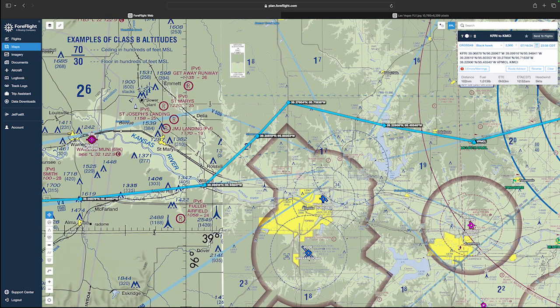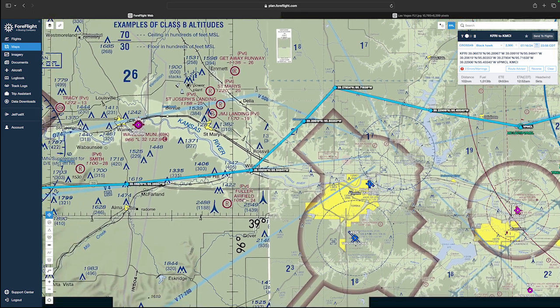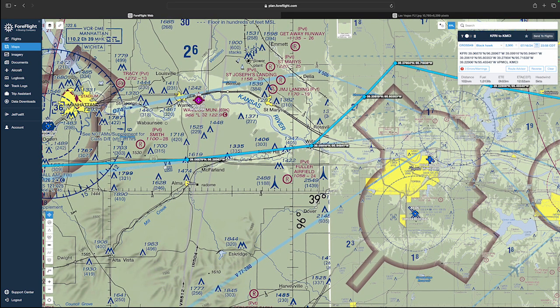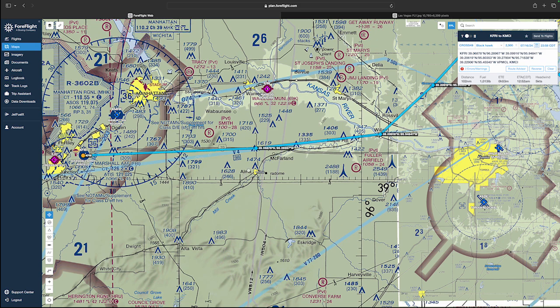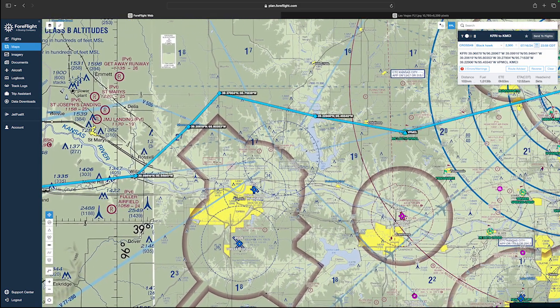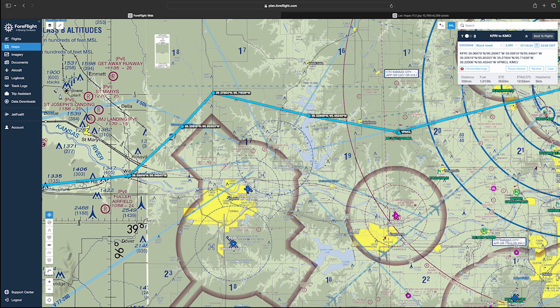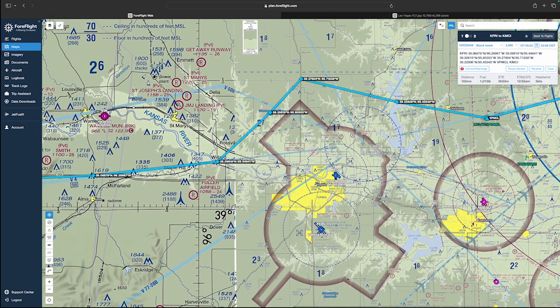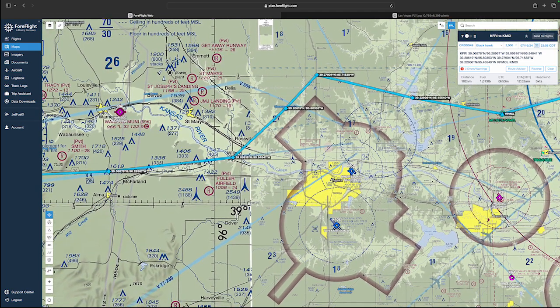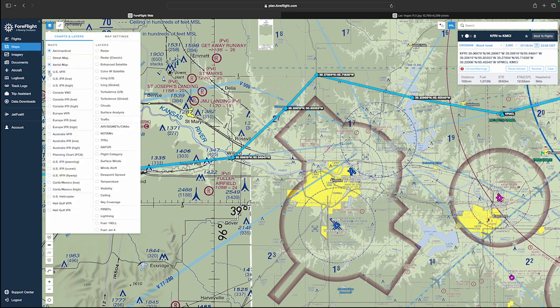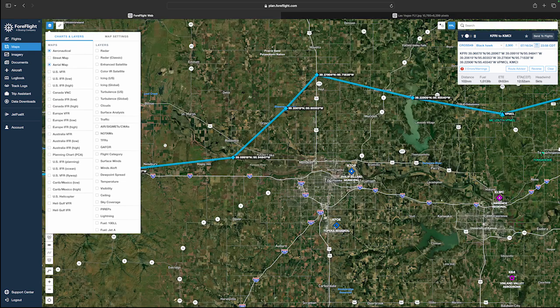Now that we have identified some good points that we can identify from the air, and we know we are going to be clear of all of the airspace that we don't intend on entering, what we're going to do here is we're going to go to our layers, and we are going to go to the aerial.